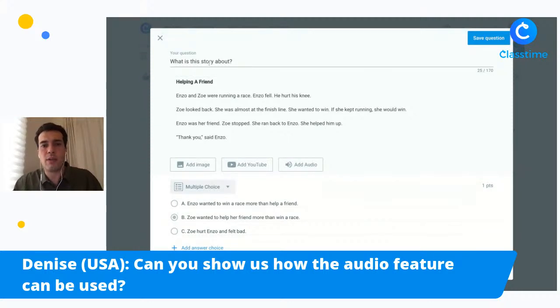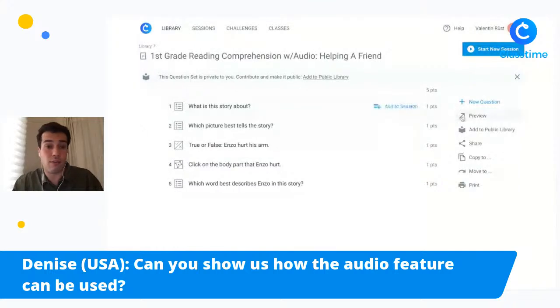And so there are many ways that teachers use or have already started using the audio feature, which is for young kids, so that when they can't read, they can at least listen, or in addition to trying to read, also listen to something that you've recorded. Or it can also be for listening comprehension for older students, when it's like a Spanish class and you want to do some listening comprehension exercises. Or for other topics such as subjects like music. And so there are many ways. We're looking forward to what comes from it.